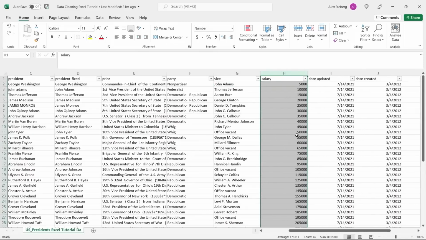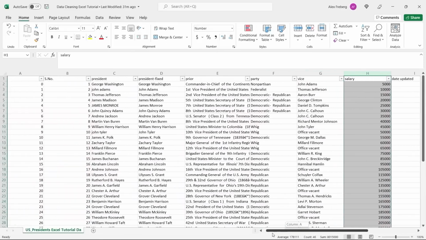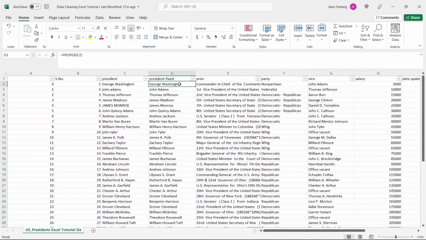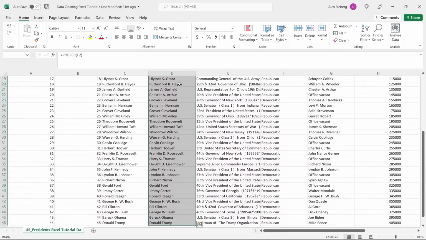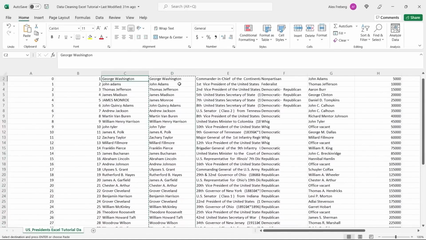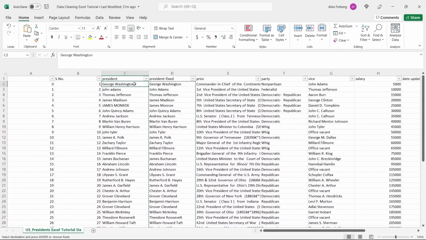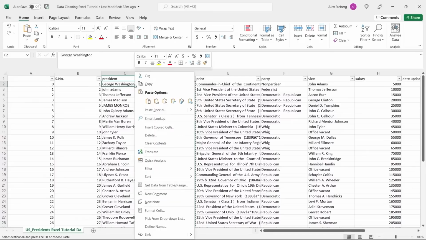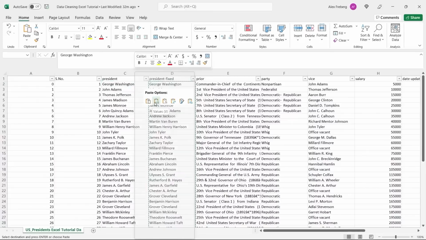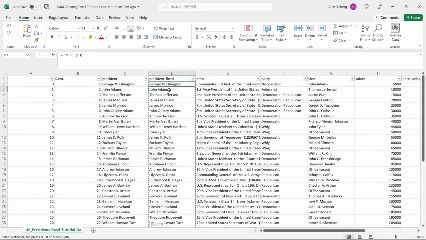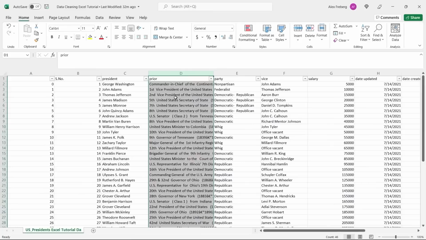And I'll do the same thing over here as well. I'm going to Control Shift down, copy, and I just hit the right key, or the left key, sorry. Now I'm going to right click and I'm going to do paste as a value. And again, it had the proper function, and now it doesn't have the proper. It's actually the value that was here. So that's really important to note. And we're going to get rid of that one. And so now what we have is already looking much better.